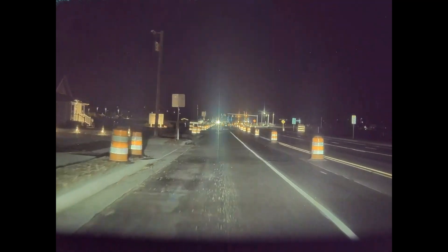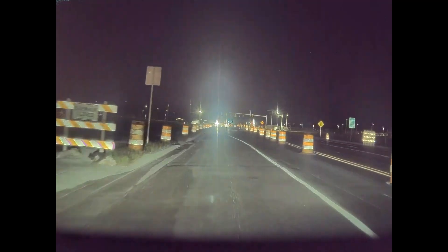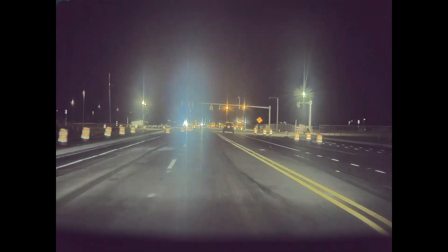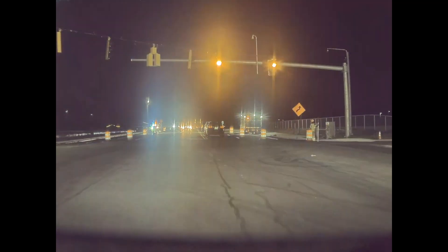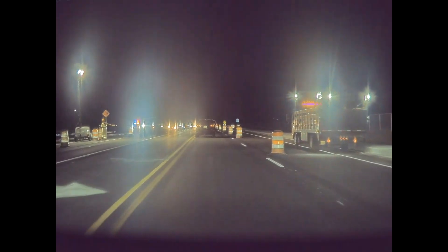Okay, back to normal speed video. When it came time to move back over to the other side, there was a really wide and long stretch of road to do so, and it wasn't particularly clear where the end of the transition was. But the car drove confidently across the open space, right over all the lines in the road that weren't helping at that point, and it got itself right where it needed to be.